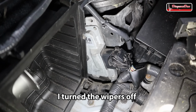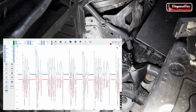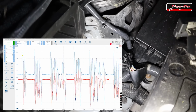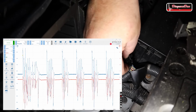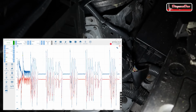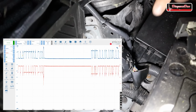Now in the next step, I want to do that live. So I'm going to record the screen of the scope. So let me record my screen here. Bear with me. And I think, yeah, we are recording. Now let's unplug the TCU while you guys take a look at that screen. There we go, unplugged. Now let's plug it back in.